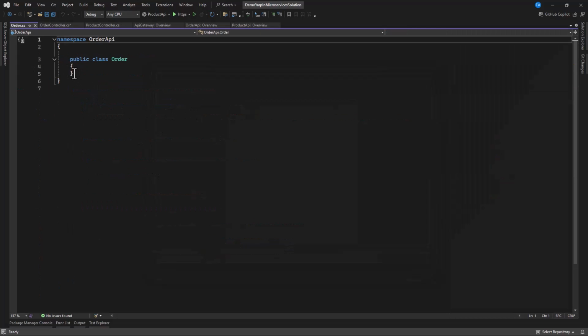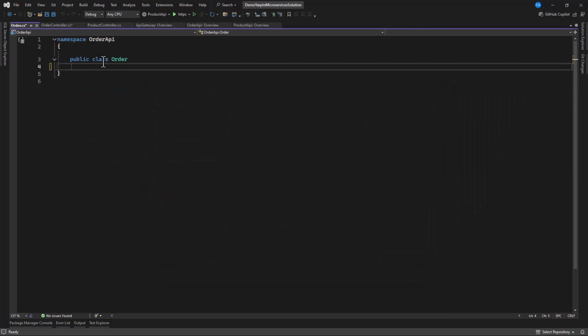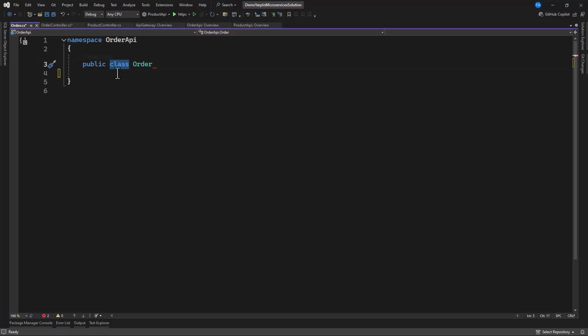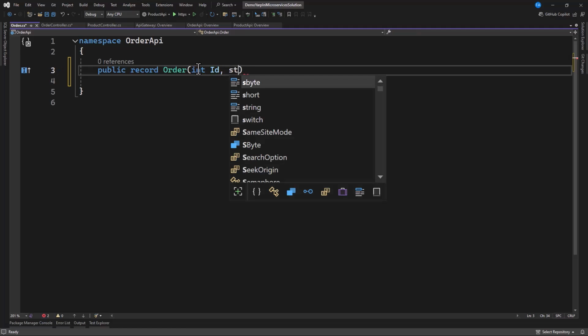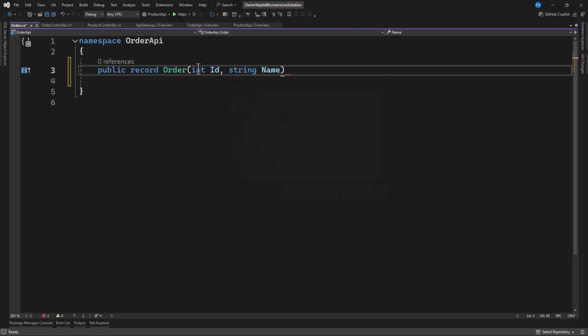And now with this order, we want to make this a record. So let's say here we have maybe an ID. So that is an order ID. Let's say it is an ID. We have name.